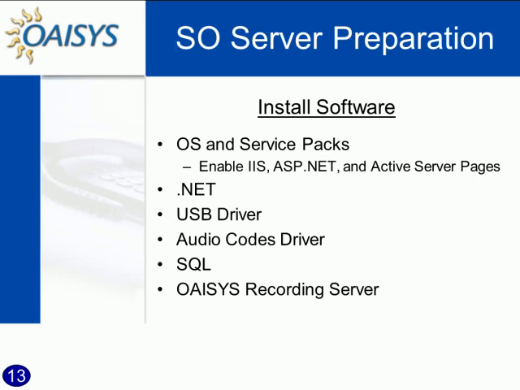Off of the DVD that's provided, you'll need to, on the server, install the .NET framework, which is what our software is built upon, a USB driver to connect to a dongle, the AudioCodes driver, if applicable, the SQL Server software, which needs to be installed very carefully, which is again mentioned step by step in that quick installation guide, and then also install the OAISYS recording server software, which allows our server to function like an OAISYS call recording server. All of the steps for that software-only installation are in the quick install guide. Just follow that step by step. It will take you through the prep side of the server.